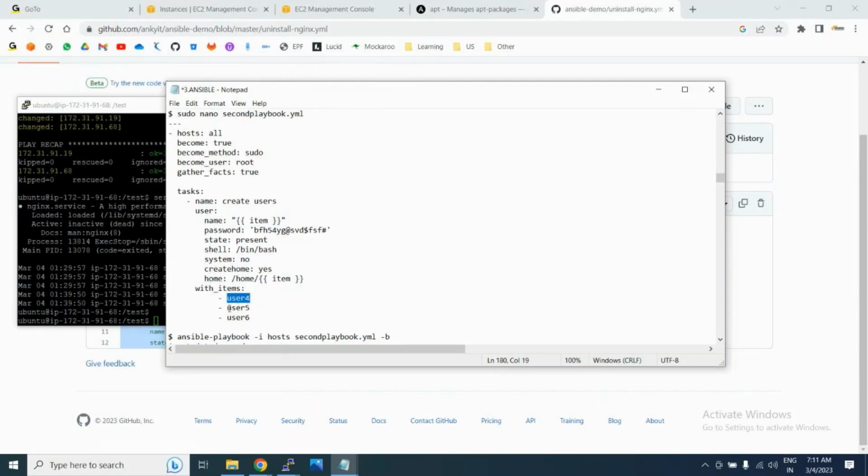How many users you want to create, you can pass those usernames at the bottom, and wherever the part is repeating, wherever you want to create that user, there you can keep the item value. So user 4 will be replaced with item here, and the task will get performed. Next time user 5 will be replaced in these two locations, and the task will be performed. Same with user 6 also. Let's see how it will work.